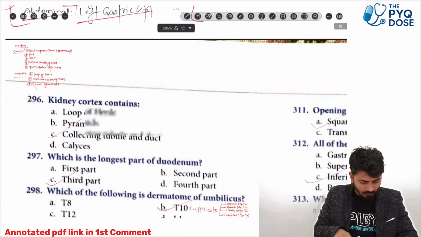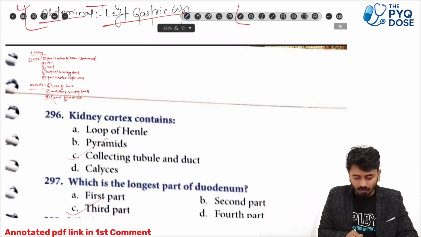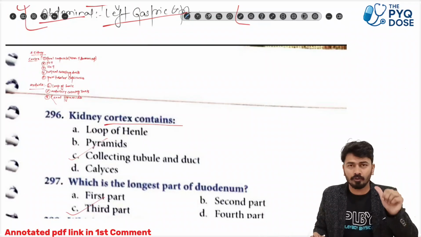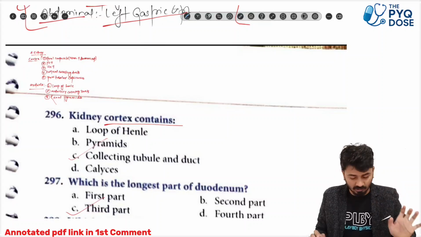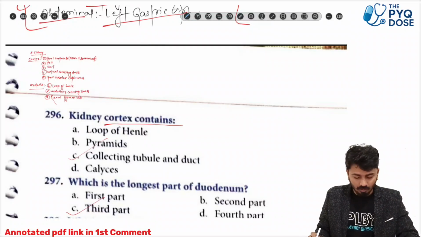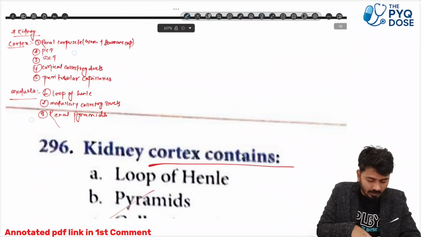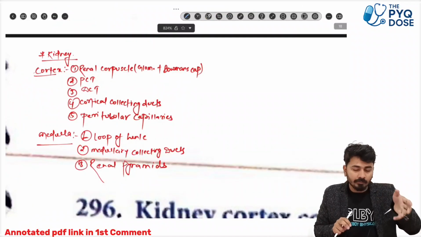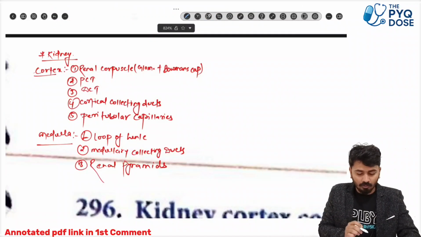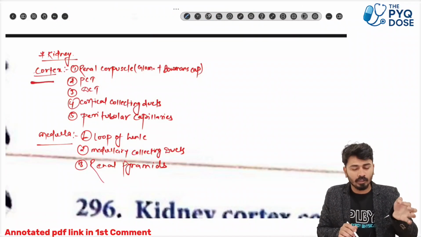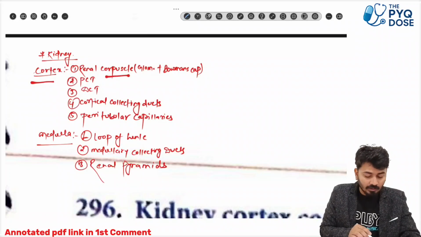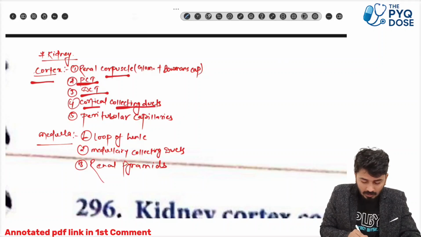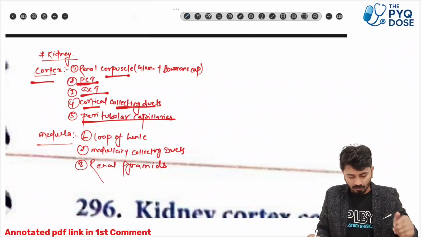चलो, किडनी कॉर्टेक्स कंटेंट्स, ठीक है, ये क्वेश्चन फिजियो में पूछा जाएगा, एनाटॉमी में पूछा जाएगा, मेडिसिन में पूछा जाएगा, हर जगह पूछा जाएगा. सो दिस किडनी कॉर्टेक्स कंटेंट्स, जनरली देखो किडनी के सारे पार्ट्स हम पढ़ लेते हैं. देखो कॉर्टेक्स में क्या होता है और मेडुला में क्या होता है. जनरली देखो किडनी के कॉर्टेक्स में अगर हम देखें तो there will be renal corpuscles, that is glomerulus plus Bowman's capsule, ठीक है. ये जनरली कहाँ आएगा, कॉर्टेक्स में आएगा. PCT, DCT, cortical collecting ducts, peritubular capillaries, all will come in the cortex part.